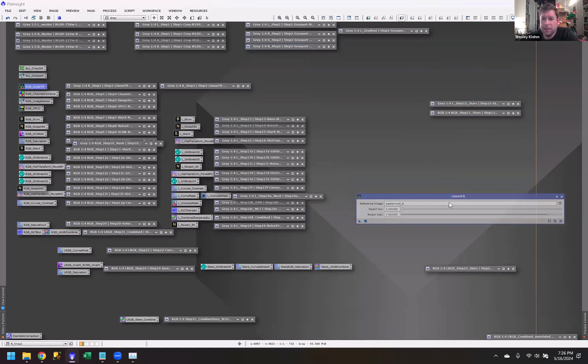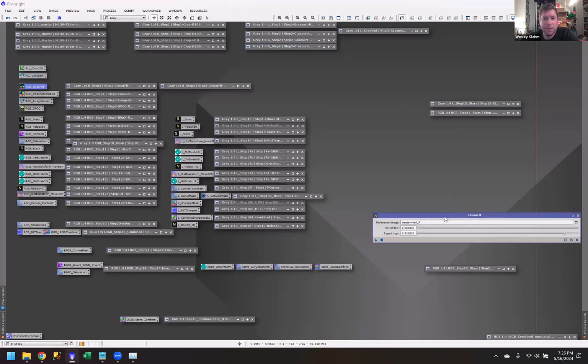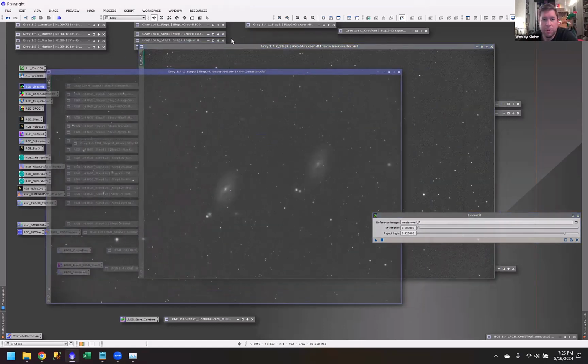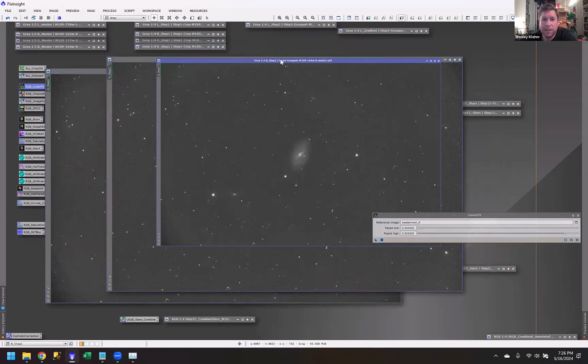It's this process here. It doesn't look like much, but it's pretty powerful, especially when working with mono. Your camera and the light pollution in your area will cause your red, your green, and your blue to have slightly different brightnesses.